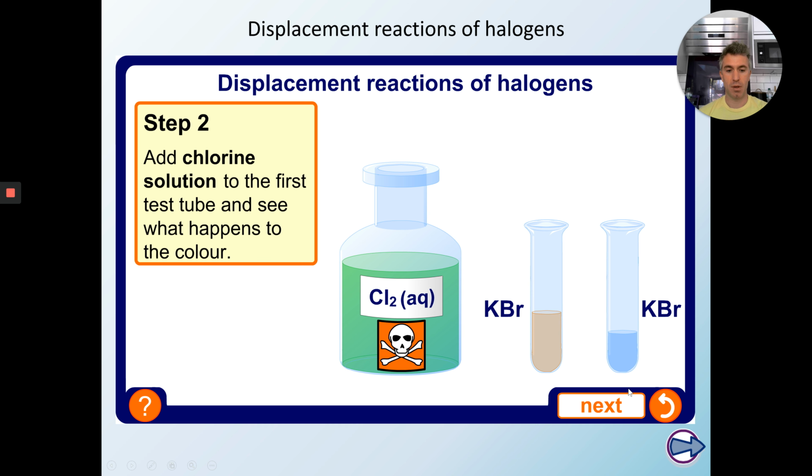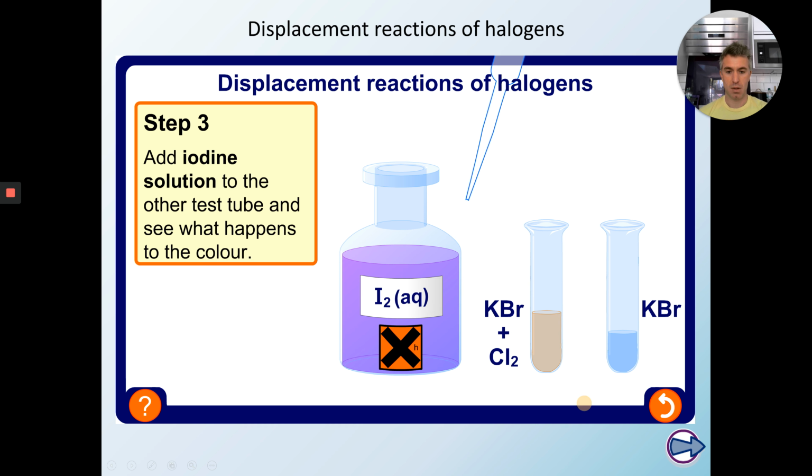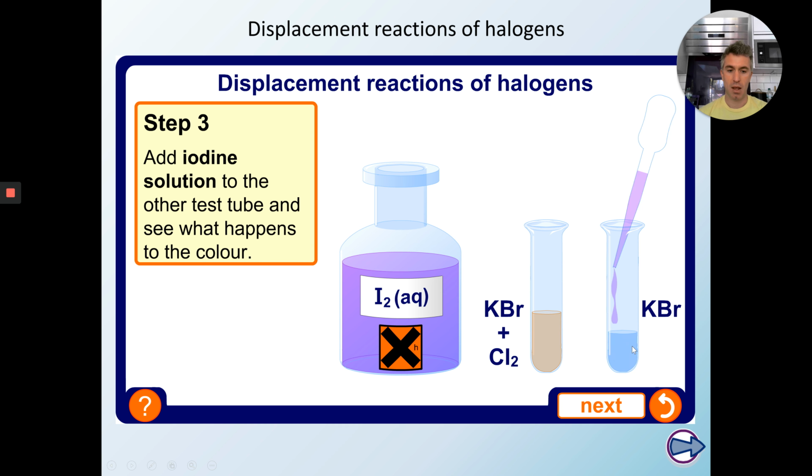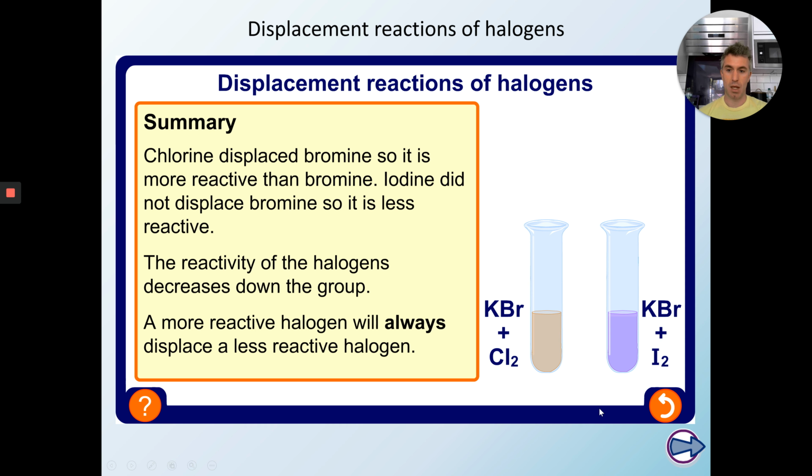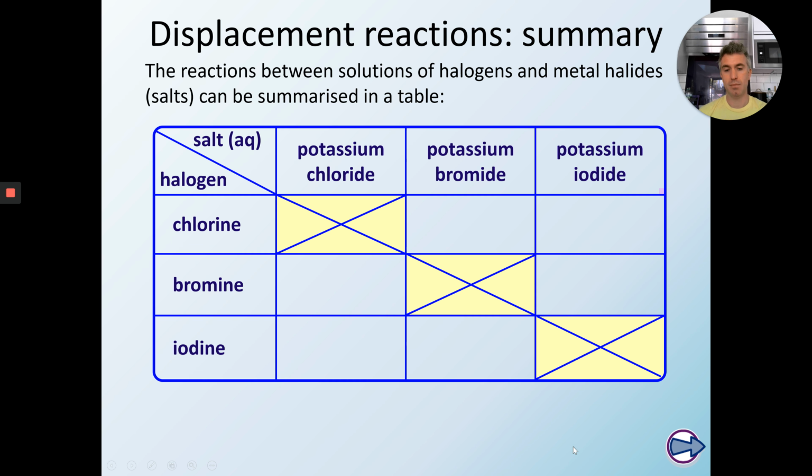If there's no reaction, you don't really see a chemical change. If there's no chemical reaction, you don't really see a colour change. There we go. Like so. We know the colour of bromine is displaced, so there we go. Bromine is brown colour, so we see it displaced. So you should have done that.